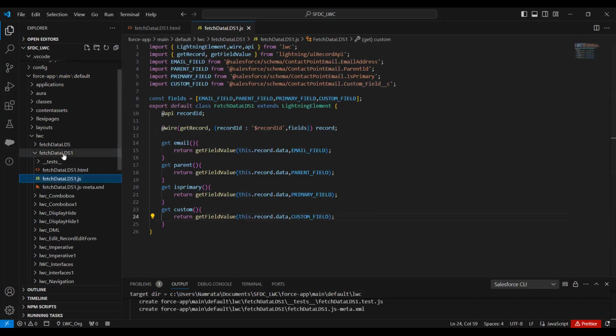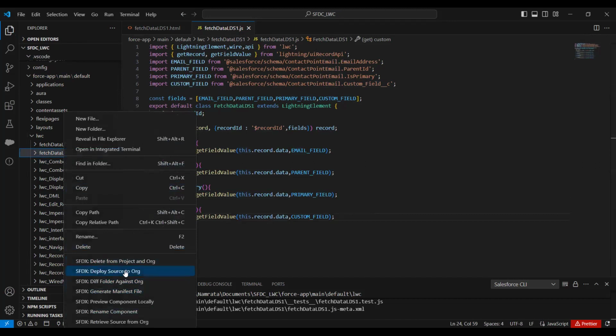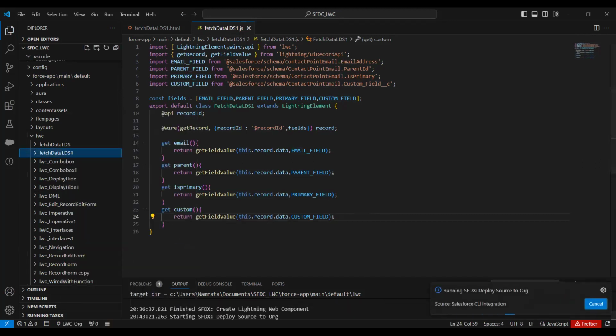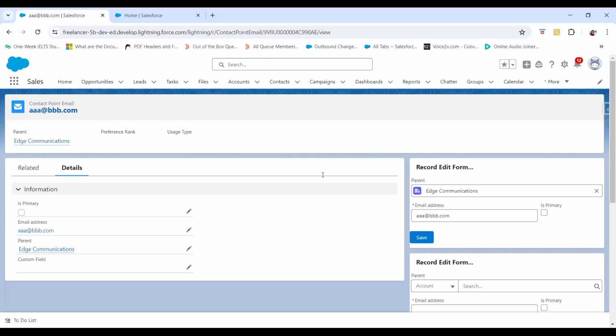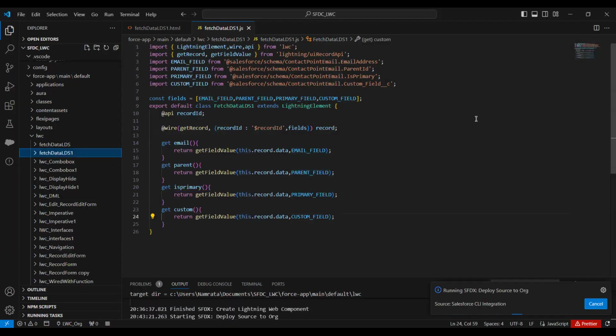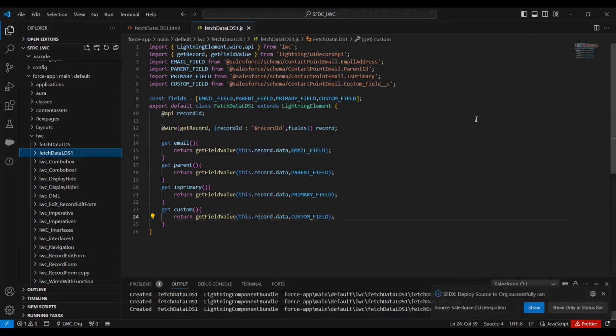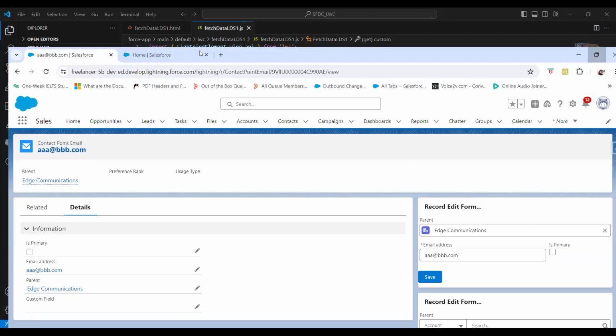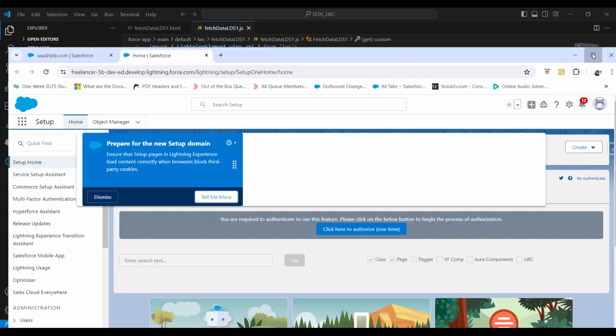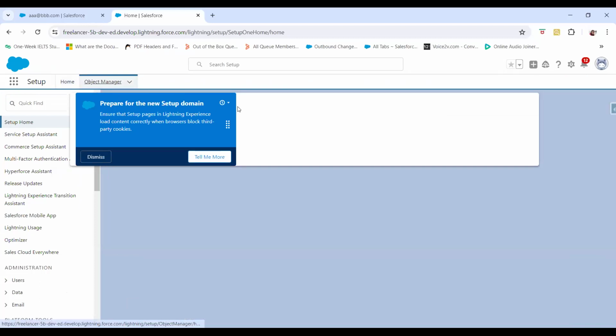Let me just save, and I'm going to deploy this component. Okay, so I've deployed this component. Now let me quickly go to the contact point email object.